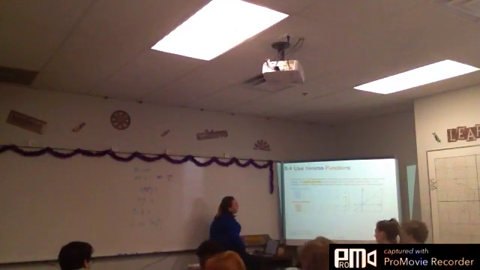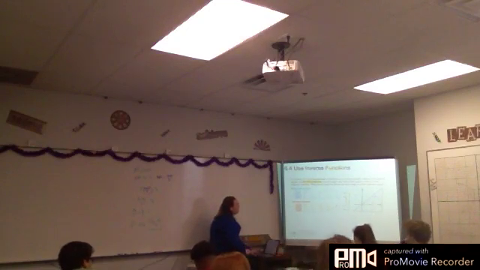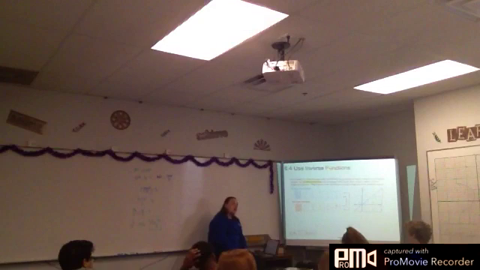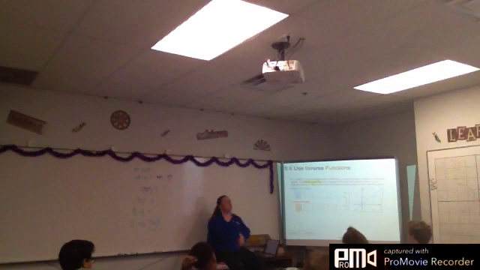An inverse relation interchanges the input and the output values. Meaning, if my original relationship was I input 0, 1, 2, 3, and 4, and I get 6, 4, 2, 0, negative 2 out, my inverse function should be opposite of that. My inputs are now what were my outputs, and my outputs are now what were my inputs. So my inputs are 6, 4, 2, 0, negative 2, and my outputs are 0, 1, 2, 3, 4. It flips it. It makes it opposite of what it was. So when I have an inverse relationship, I'm essentially flipping things around. The inputs and the outputs flip.